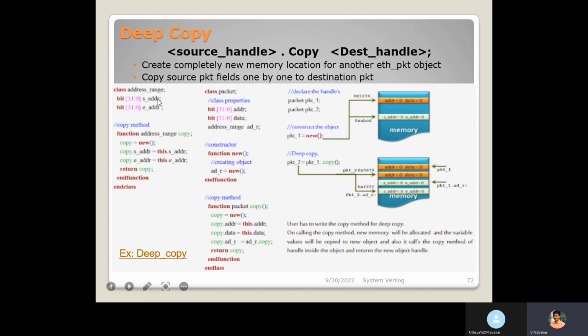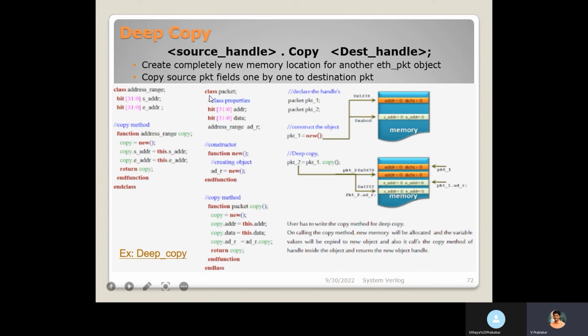For this copy, we create a new object, and we copy the start address of the instance from which we call this copy method to copy.start address. Similarly, that instance's end address is assigned to copy.end address. Then we return the copy. Now this address range is instantiated in another class called packet.